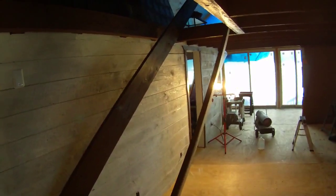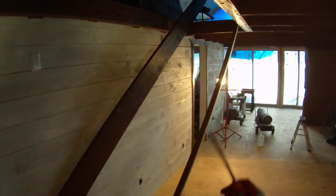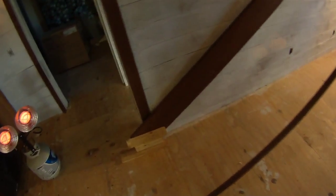Okay, and so now we're going to show you how to build these hinged attic stairs. What we're going to do first is lay out the pieces of wood, just get the sizing and everything like that. We're going to have a break right here, and that's going to allow it to fit in this smaller space. So to get the angle first, on the bottom here, get these boards lined up, and you basically want to trace out this angle.